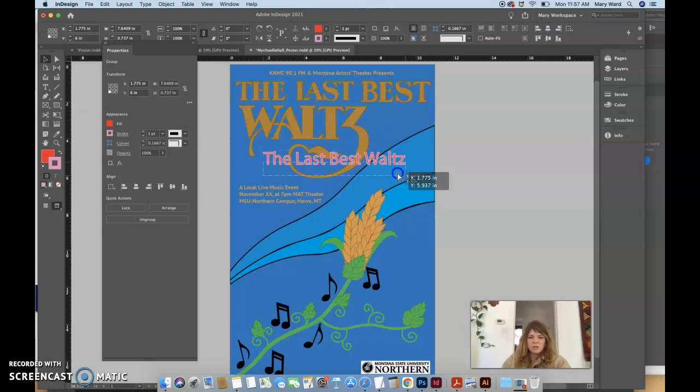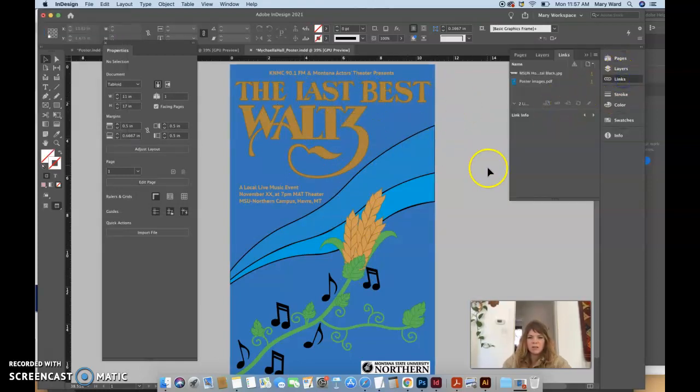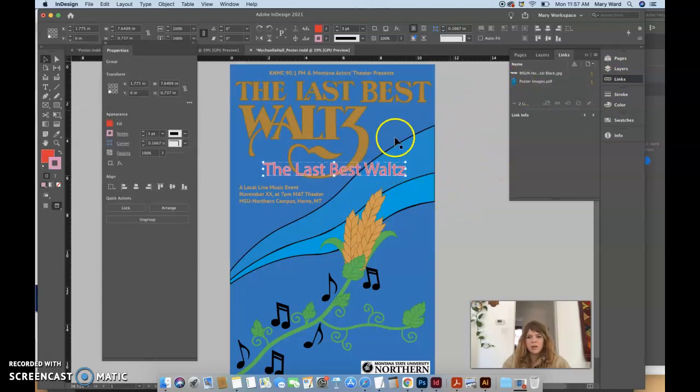So, I mean, a lot of these things you can just copy paste them right in. You could have probably done that with this too, and you can change the colors in InDesign, but I think it's best to just do it with text a lot of the time, especially with this headline. So that might not have showed up in your links panel if you copy paste it in. It doesn't actually show up as anything because it's just shapes, but it still is in high resolution and everything. And I would have suggested to do that with your Last Best Waltz text. If you open your Illustrator document, copy, and then paste it right into InDesign so that you can quickly change your gold color and all that if you wanted to.